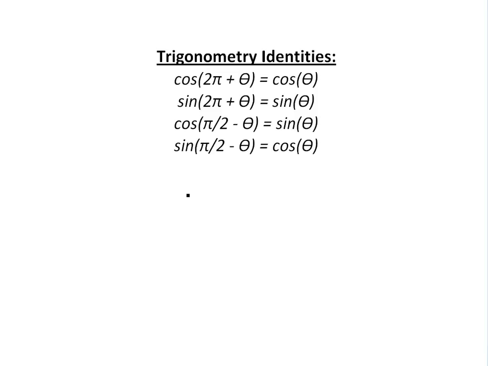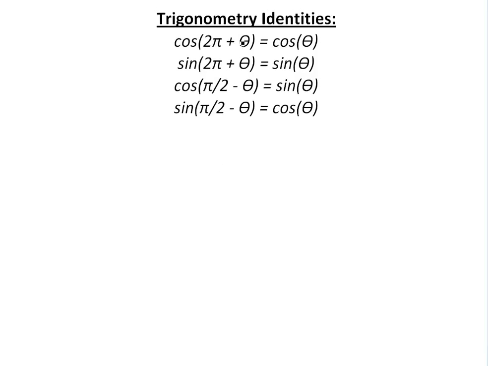Alright, time for the math. Easy solution. We're going to discuss some very easy to understand but very useful trigonometric identities to look at. These two ones are: cosine of an angle plus 2 pi is going to be cos of that angle. Same with sine. It's going to be the sine of that angle.